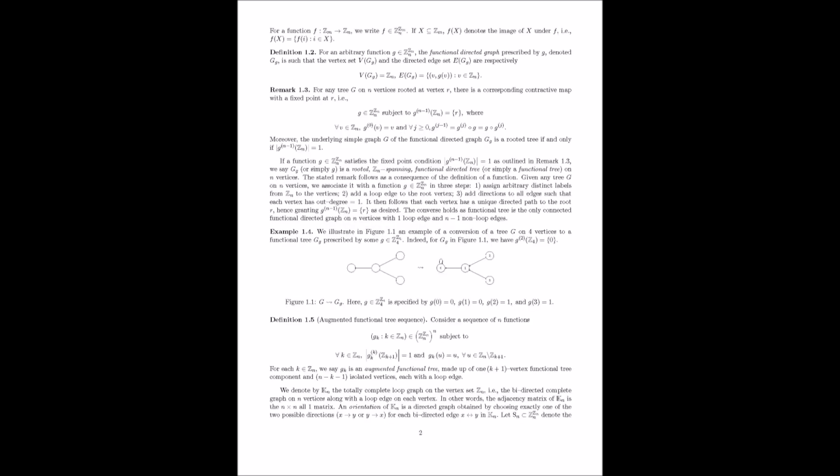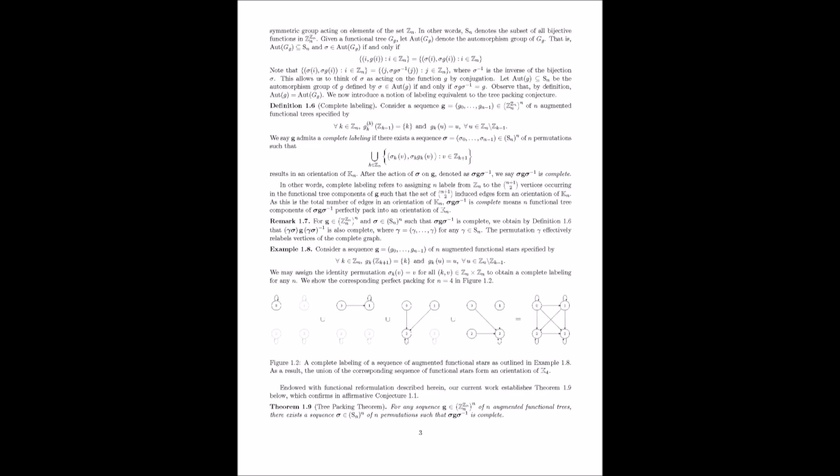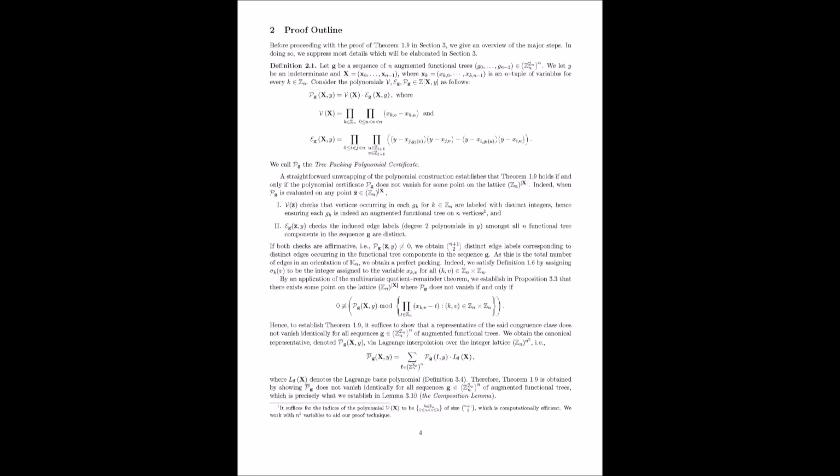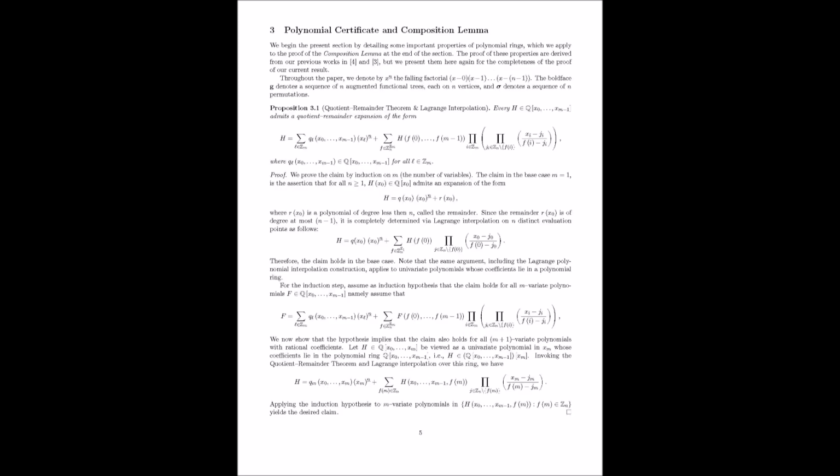My brain's still trying to process all those symbols. All we're doing here is comparing the edges of every pair of trees, i and j. We use the functions that define those trees, g_i and g_j, along with our trusty vertex labels, to see if any two edges are trying to connect the exact same two vertices. And you guessed it, if we detect an overlap, this whole E(X,Y) expression goes straight to 0.